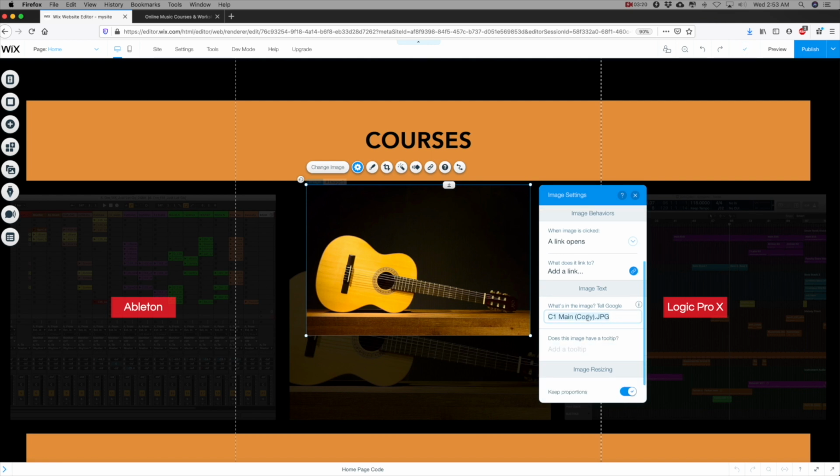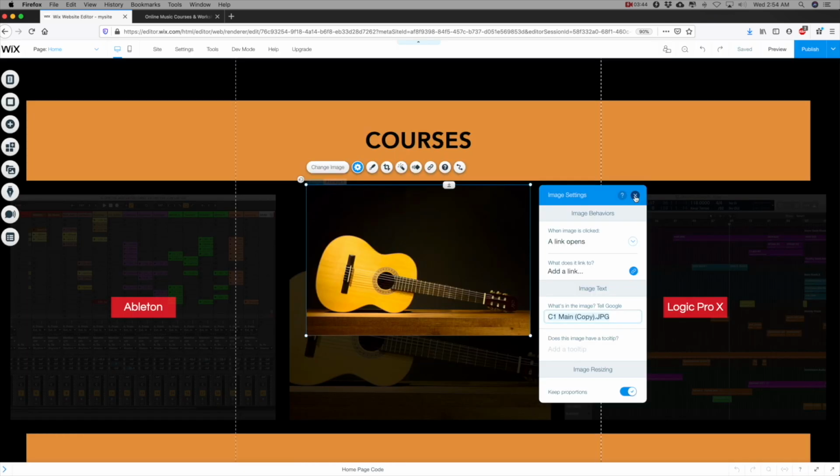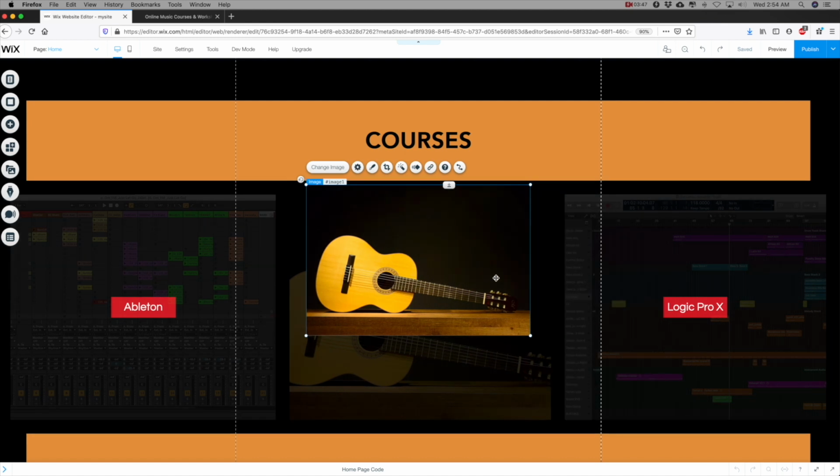But rather than modifying it at this position, whenever you have to add an image, I recommend just modifying it at the source. So if you need to use the image in multiple locations, you don't need to keep renaming it. Okay, so go ahead and rename all your images with the right alt text. I'm going to do that to my current images, and henceforth, any images you add in, you want to be conscious about the alt text that you are adding for your images.